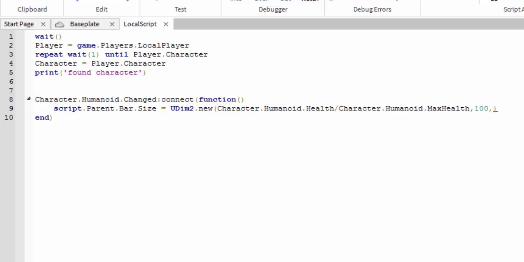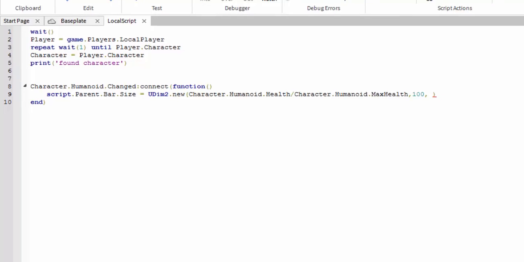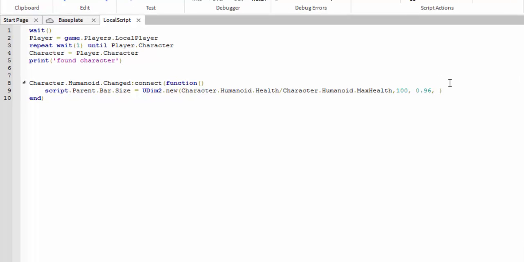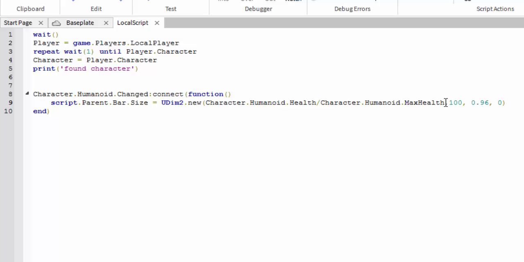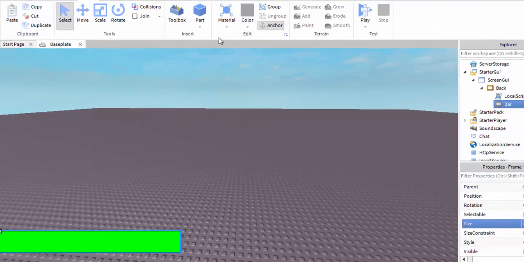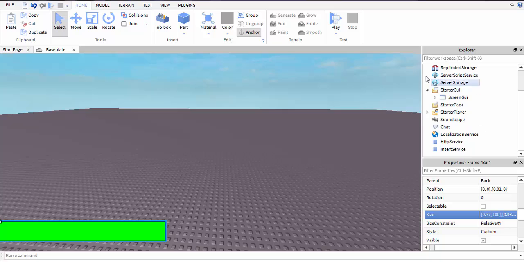So it keeps it, it doesn't change that much. You'll see what I mean. And then for this one, you don't want that to change, so you just put the 960. The only thing that's going to change is the left right value. All right? That's all for now.